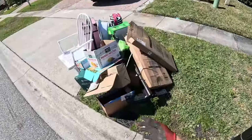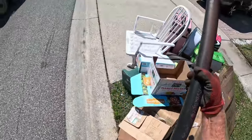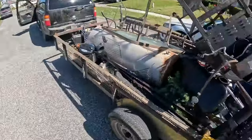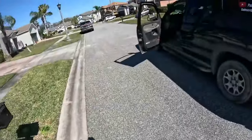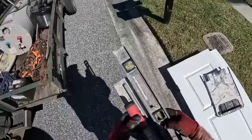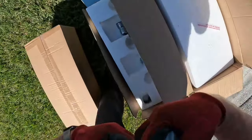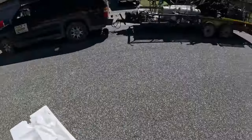Moving on. Looks like a TV stand. Buried in there. That might be all we got. Alright, moving on. We got a level. Looks like somebody been doing some mud. Moving on. I thought I seen something sticking out over here. I did. Take that whole thing over there and dump it.